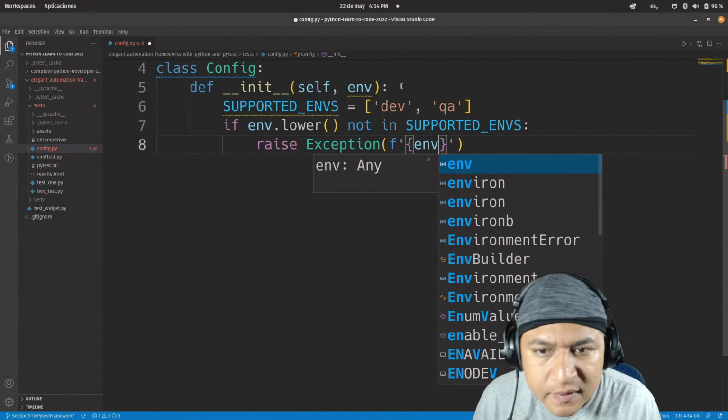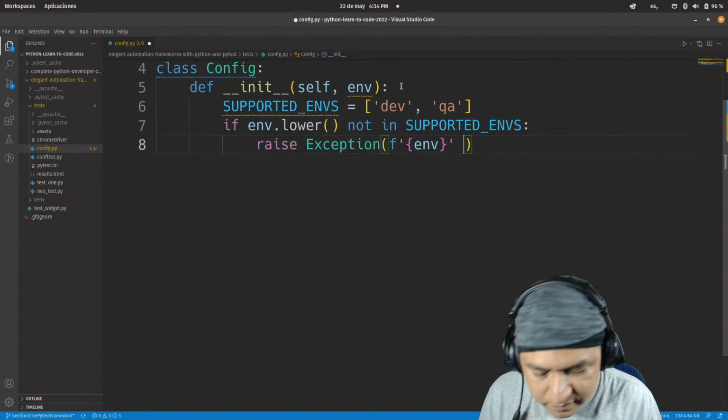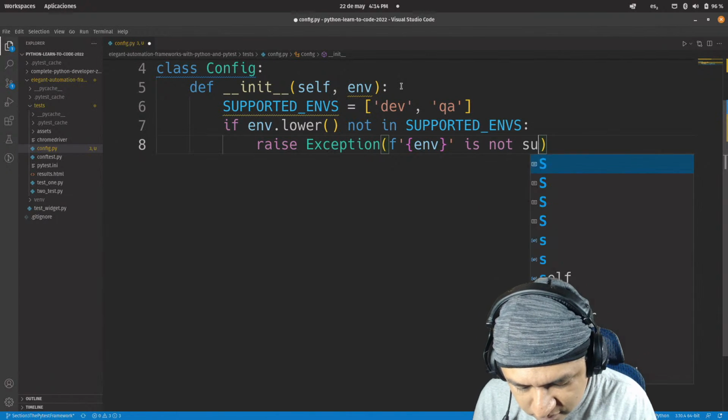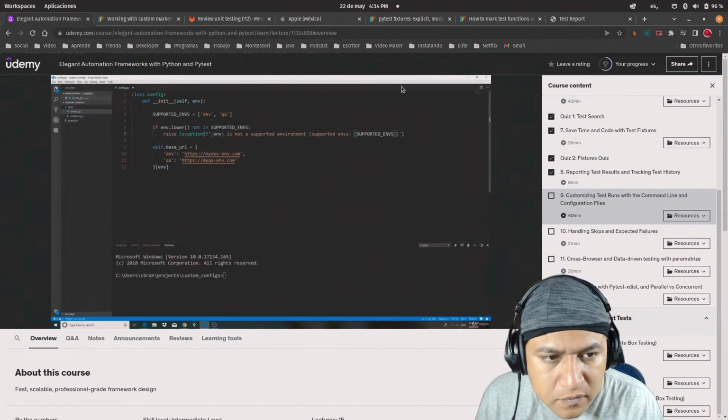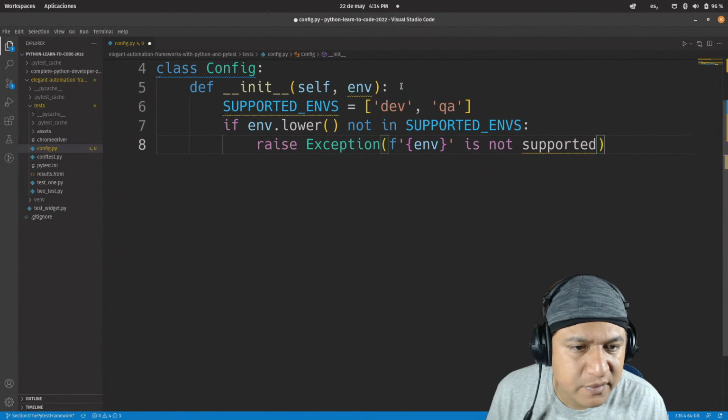Not supported. It's not a supported environment.